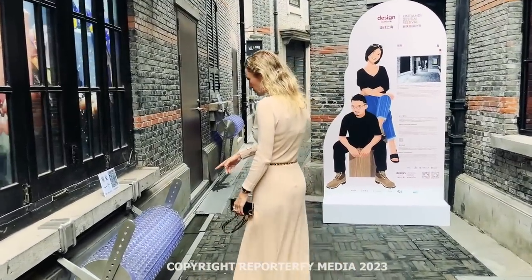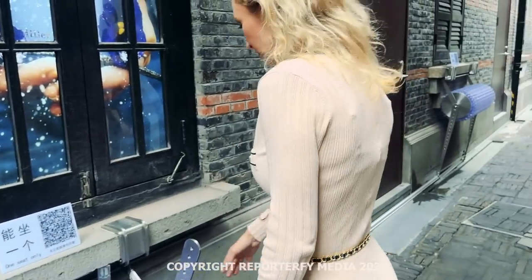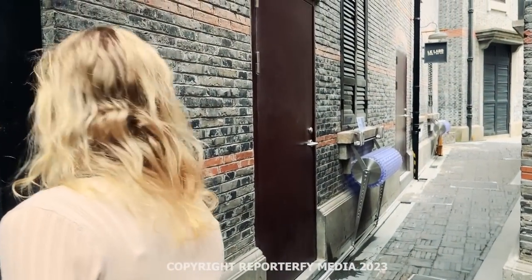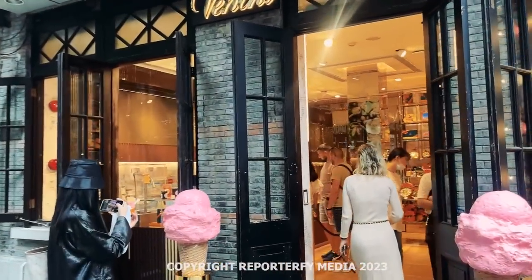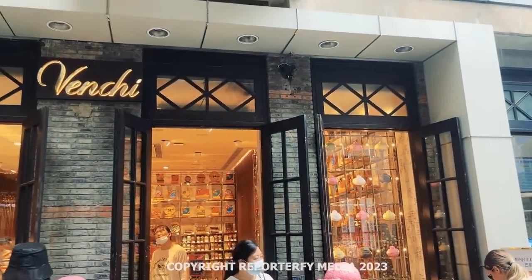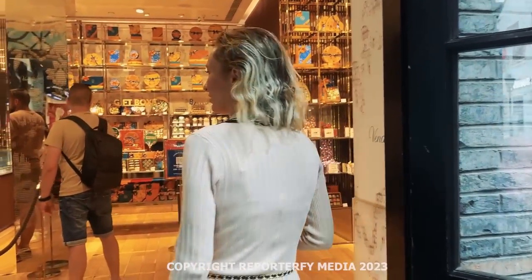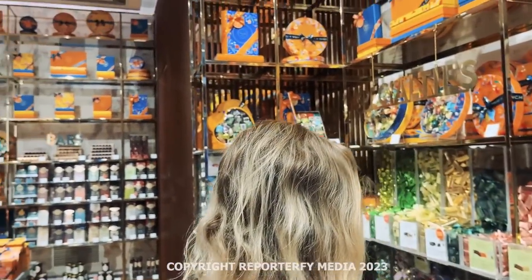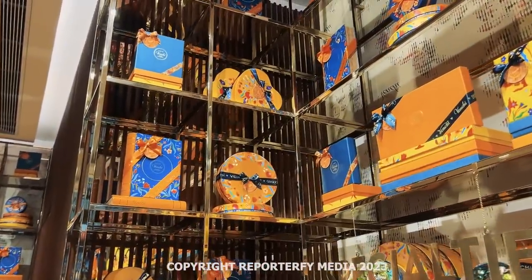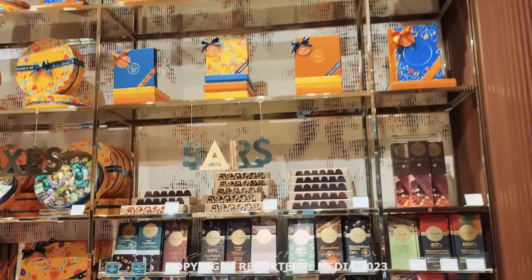Yulia is going to be guiding us. It's probably one of the nicest ice cream and candy shops I've seen. It's a good thing you can buy just one each. The packaging is so nice. Look at this — the selection of ice cream and chocolate. Look at the chocolate!